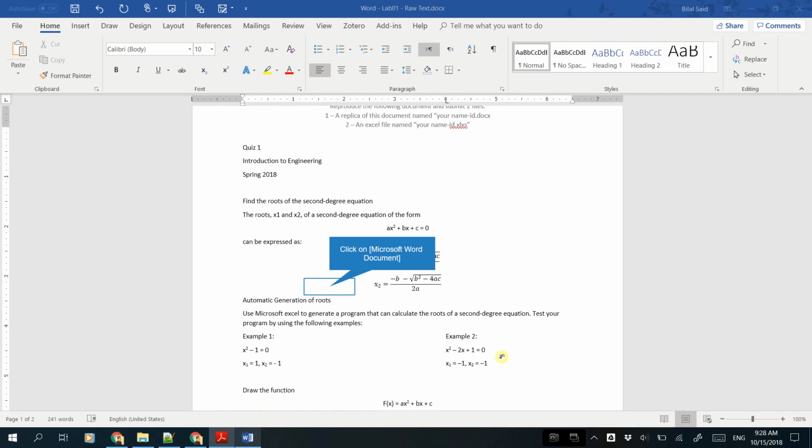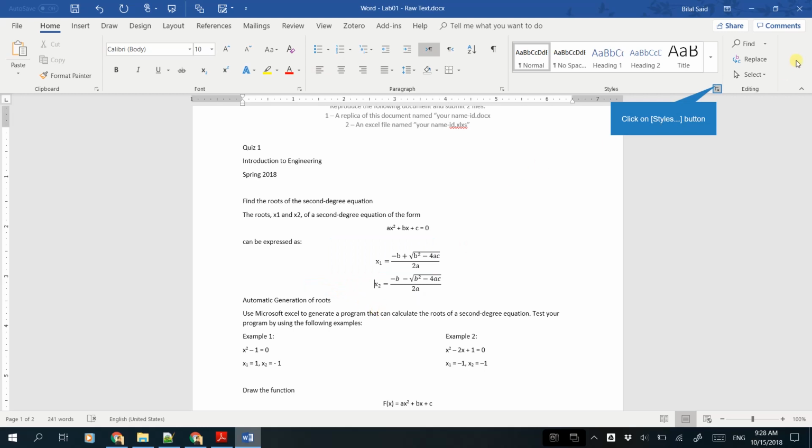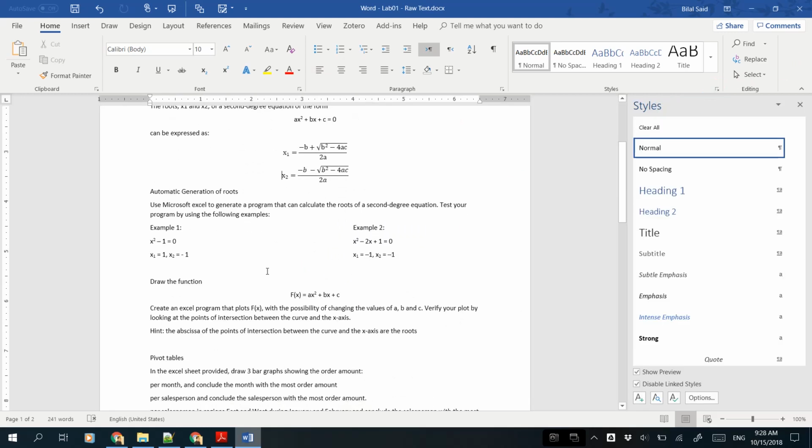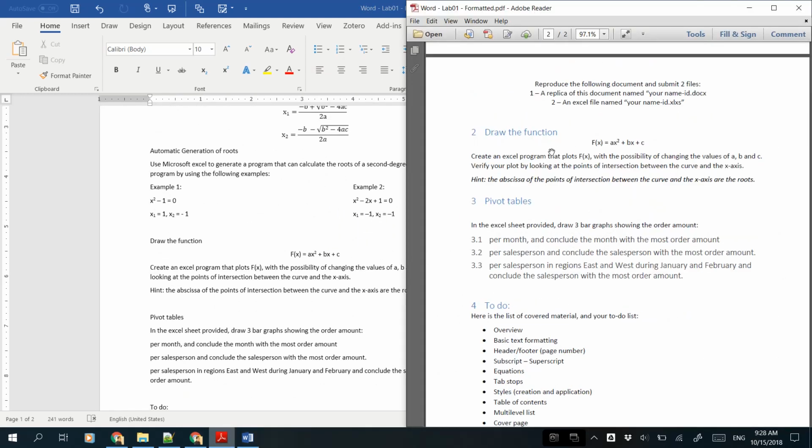Let's take care of the next item, which is the styles. We will have to apply certain predefined styles and create other ones. First we are gonna start with certain character styles.